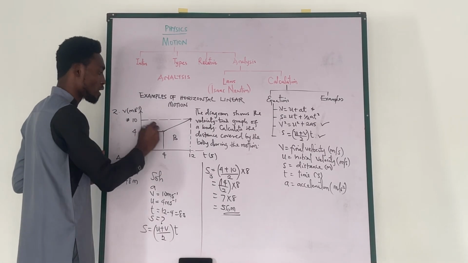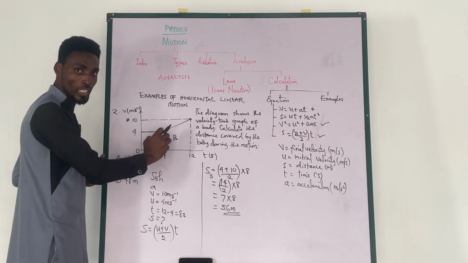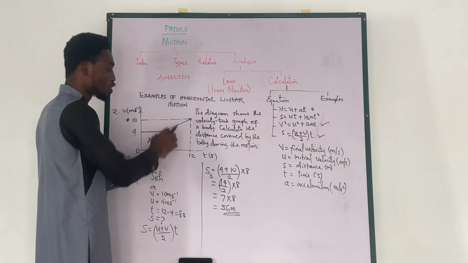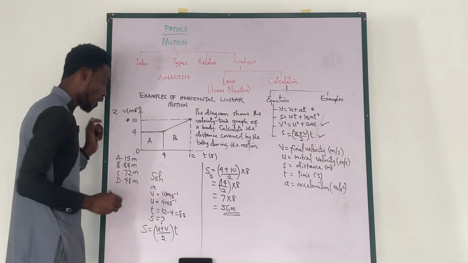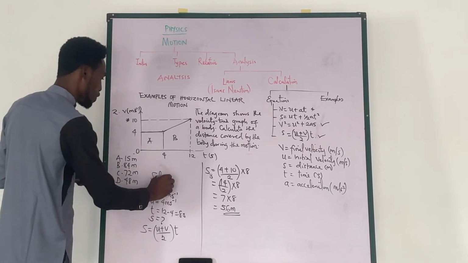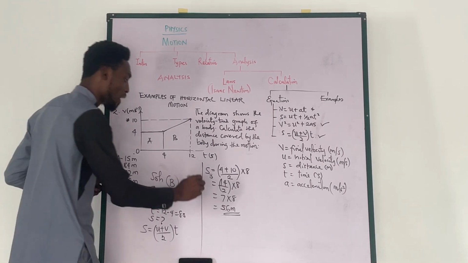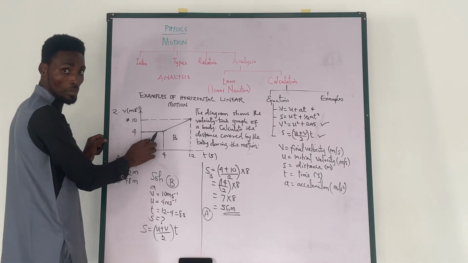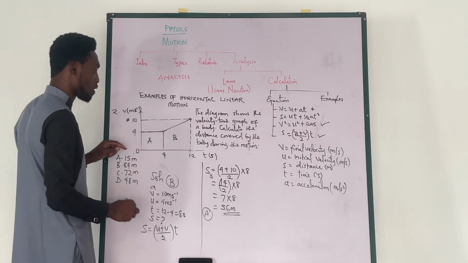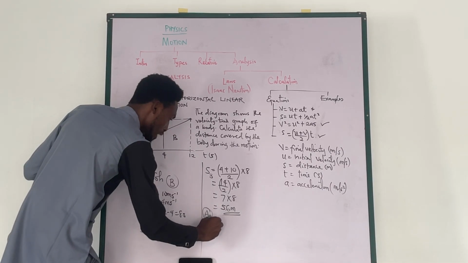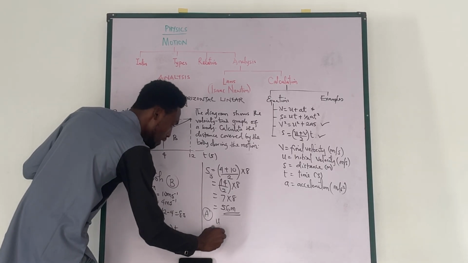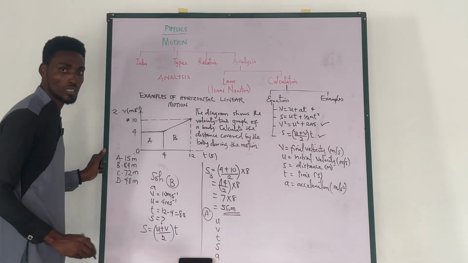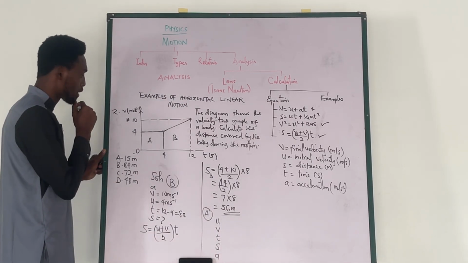So the A part must be gotten and then added together. Of course, you should start from here, though we started from the other end. So if you want to get the distance here, you have to do the other part. So everything I've done so far here was on the B part. The A part also has, when I mean the A part, I mean the A part of this diagram, which is from here to here, also has its own parameters. It has its U, it has its V, it has its T, it has its S, and even its A. So at that part, what do we really have there?